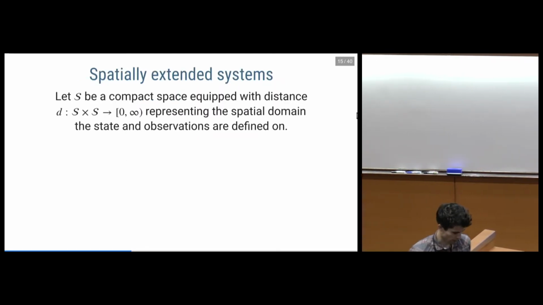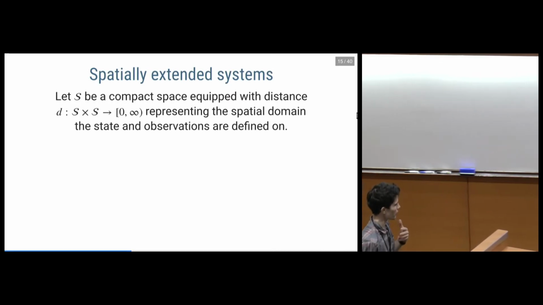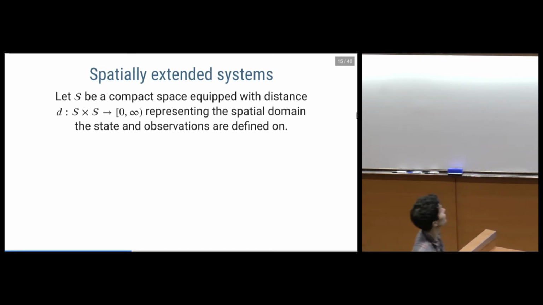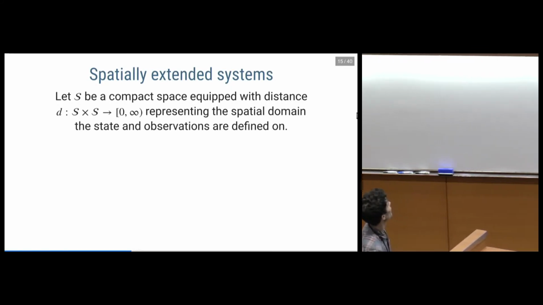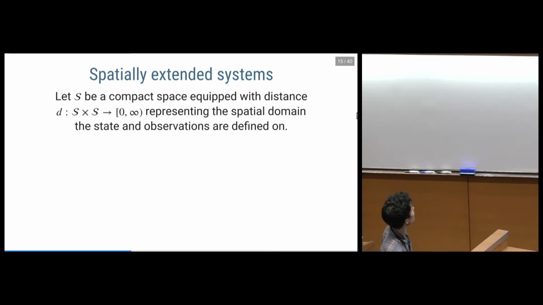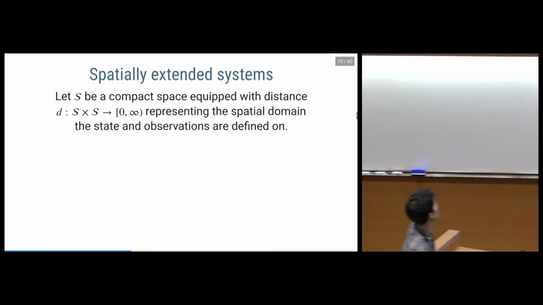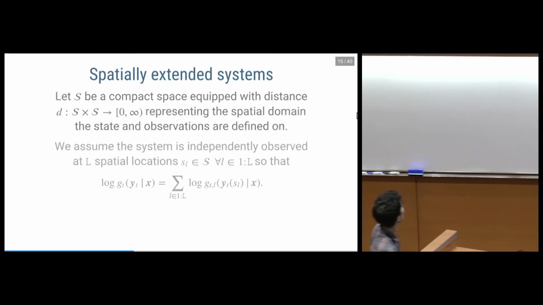So far I've discussed things in a very general setting without relating back to the initial motivation of models defined on a spatial domain. So I'll define a bit of notation now to move into that specific setting. I'll consider the spatial domain to be, in general, compact, and call it the set S, and it'll have some distance metric on it, which might be the Euclidean distance, but for example, if we're looking at, say, a toroidal topology, it might be the corresponding distance on the torus.